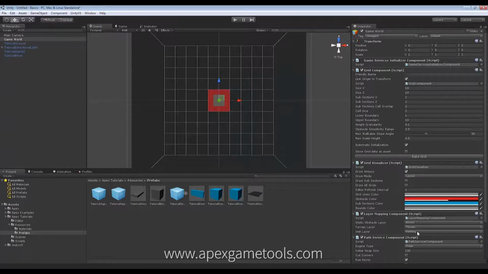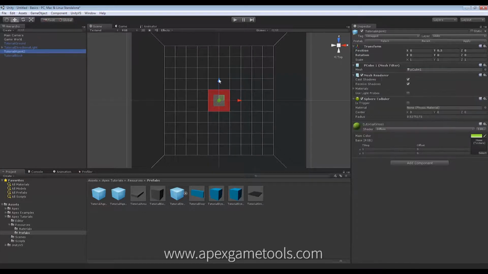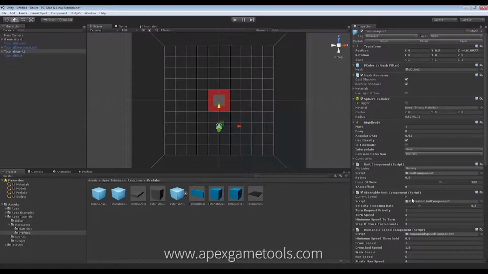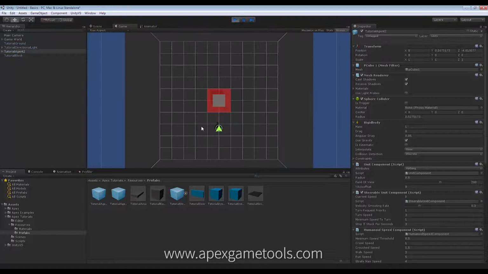And lastly, we have the unit layer. This is even more optional, if you can say that. This has to do with how you can select a unit. Right now this unit is nothing but a mesh, so I'm just going to add the ability to select my unit in the first place, like this. And when I start the scene, you can use normal selection by dragging a selection rectangle around it, and it will select the unit.